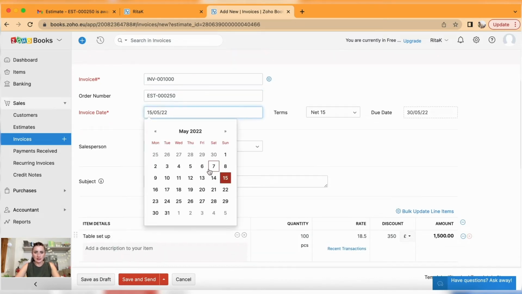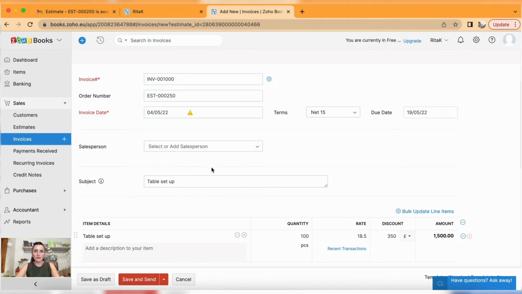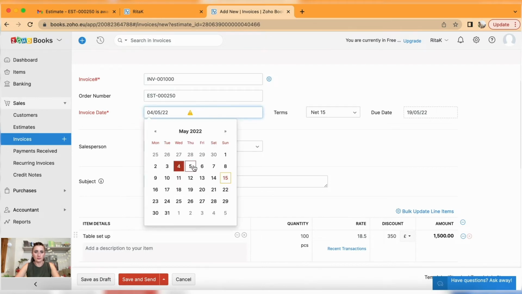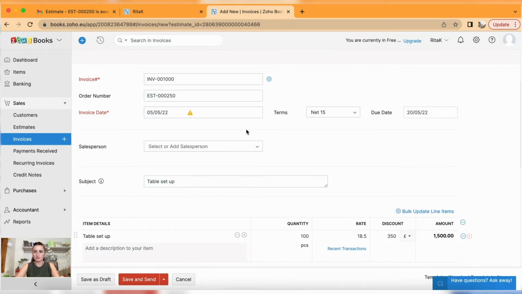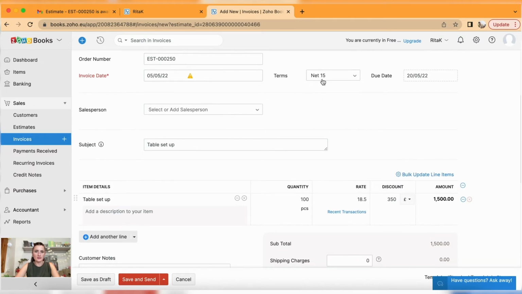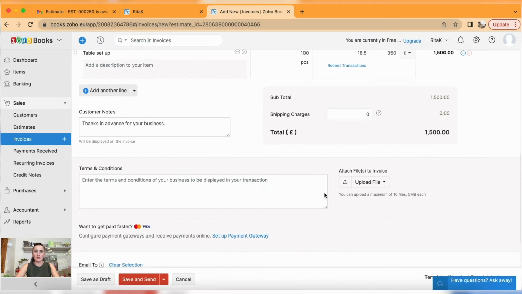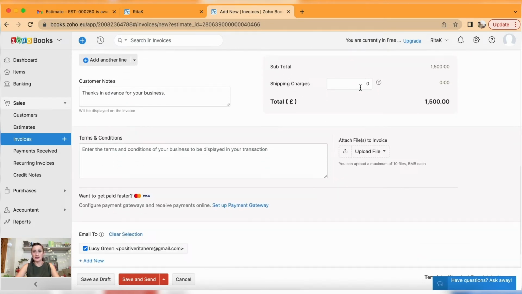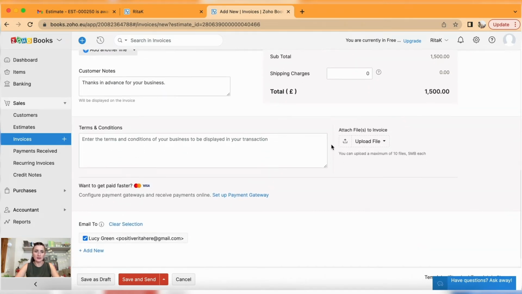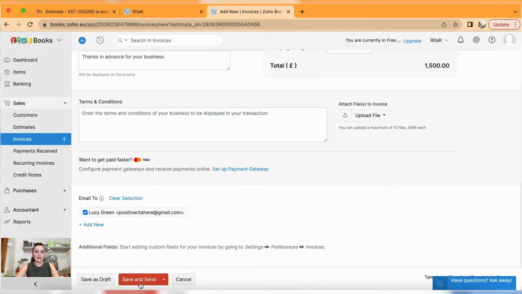Invoice date, I will keep this to 5th. Terms, 15 days. I can still add a salesperson. Table setup, the same information being brought from estimate to an invoice. If I want, I can still add shipping charges if they are applicable. And I can save and send.